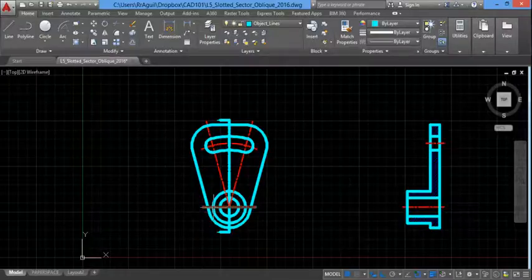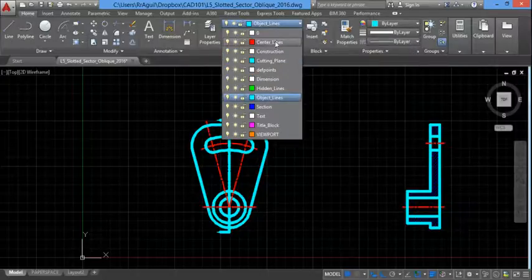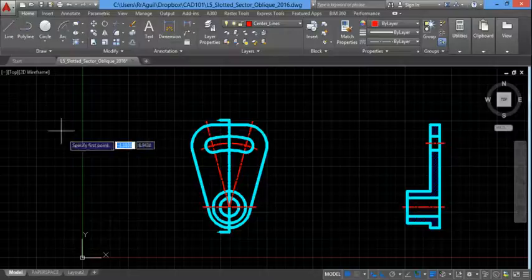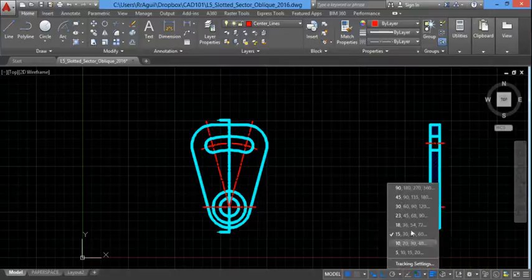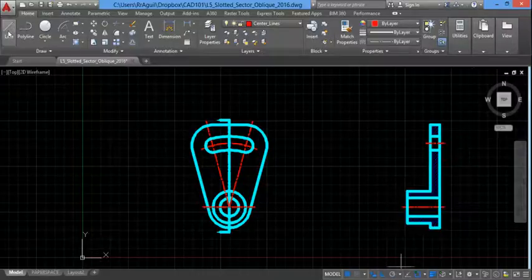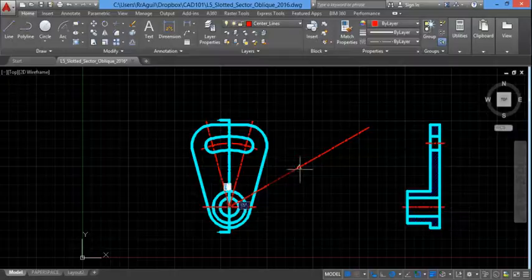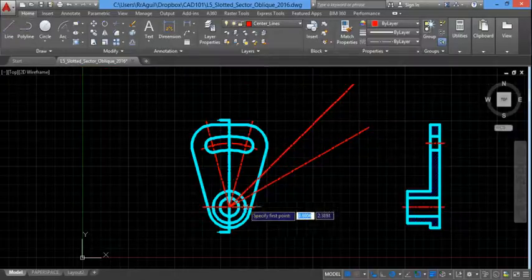There are different angles in which you can draw an oblique drawing: 30 degrees, 45 degrees, and 60 degrees. Before we start, let's draw lines in those orientations to decide which one we want to use. I'll use the center line layer for that purpose. I'll start here, make sure my angles are on. There's 30, 45, and 60 right here. So I'll keep it at that polar tracking of 15 degrees. 30 degrees is here. 45 degrees and 60 degrees.